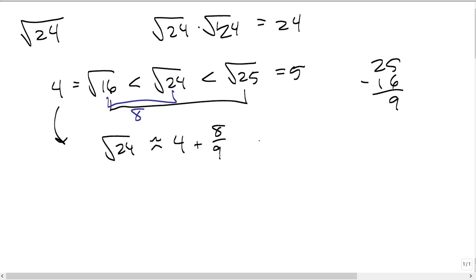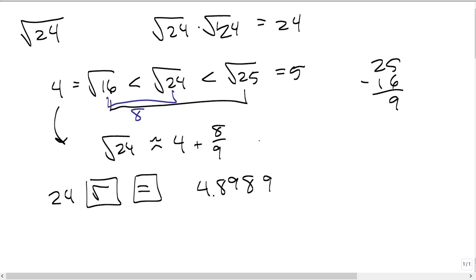On my calculator, I've got a cheap old calculator, so I type in 24, and then I hit the square root button, and then equals, and it'll give me 4.8989799486. Actually, these digits go on and on and on forever.